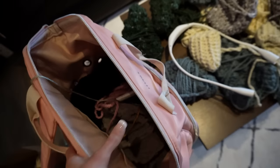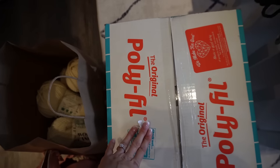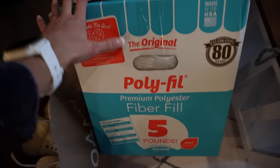More WIPs. I have this big thing of polyfill that I had Peyton grab for me. I did an online order and had Peyton pick up this big thing of polyfill. So we've got 5 pounds. And then I also got more yarn if we have time to make some trees.